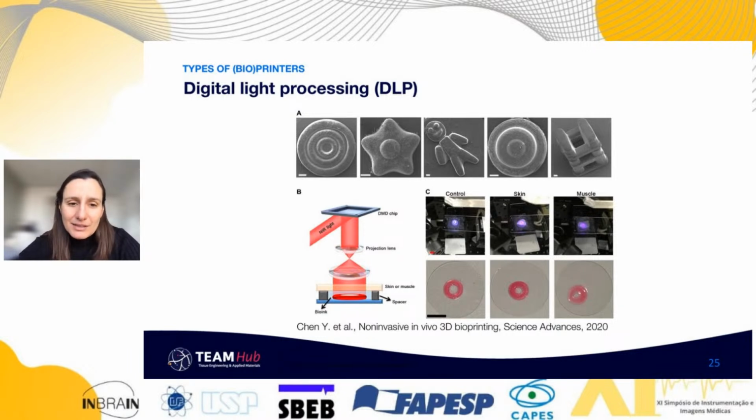In this case specifically, this group had a layer, for example skin or muscle, in between the polymer or the structure that they were trying to print and the laser. So that was an attempt to do in vivo 3D bioprinting. Instead of printing something and then placing it wherever they wanted, they actually printed within the tissues. And here are some examples showing how the structures would change if they have, for example, nothing in between.